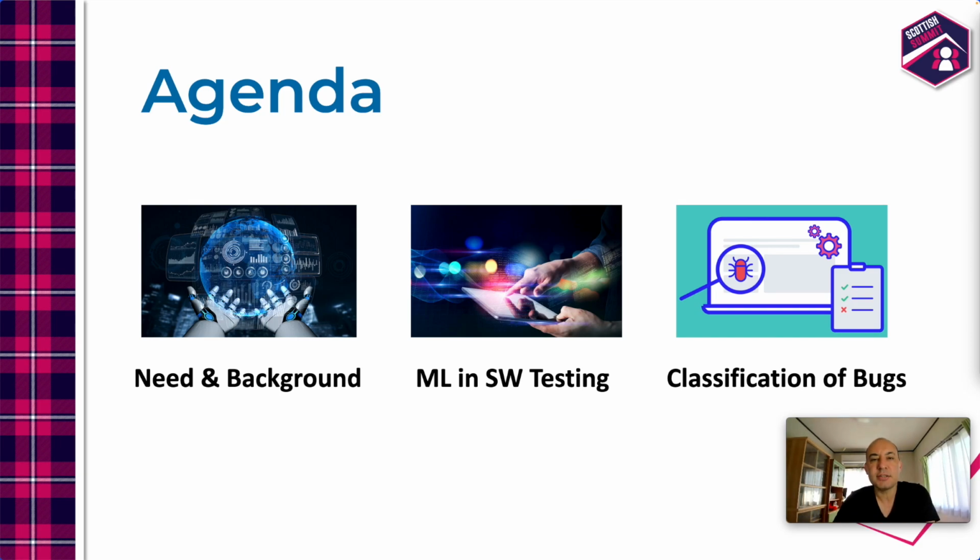And eventually, at the end of the session, I will share a practical example of what I tried in my real life project, which was the classification of the bugs that were raised in the project, and trying to do the bug triage with the help of machine learning algorithms.